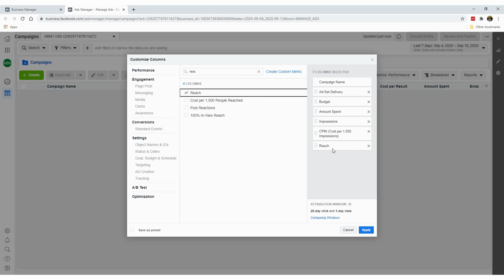All right, so I'll give an example here. If you are getting 1,000 reach, it basically means that 1,000 people have at least seen your ad once. Impression, on the other hand, would mean how many times it has been viewed. So it might actually be 500 people viewing the same advertisement twice. So 500 times 2 would mean 1,000 impressions. I'm just using that as an example to illustrate the difference between reach and impression.